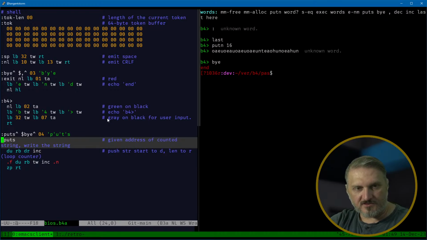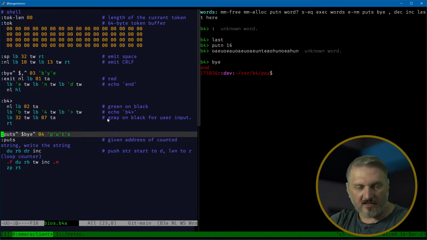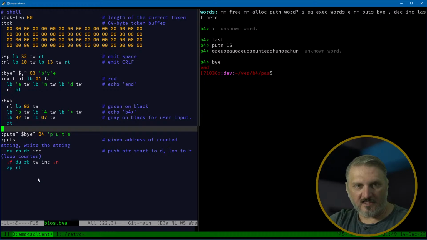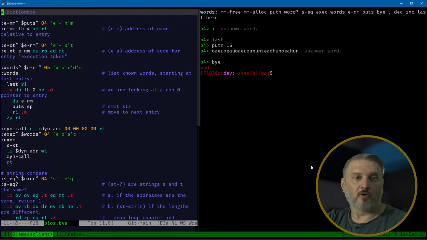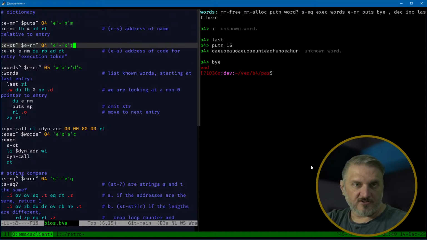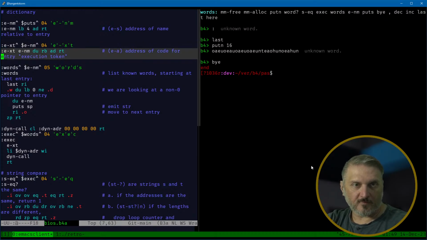Put S puts a string. Give it an address of a counted string, so the strings are formatted as a count and a bunch of bytes. There's no marker there. Dictionary entry name, that's what it is. So map an entry to its name, map an entry to its execution token, the address of the code.